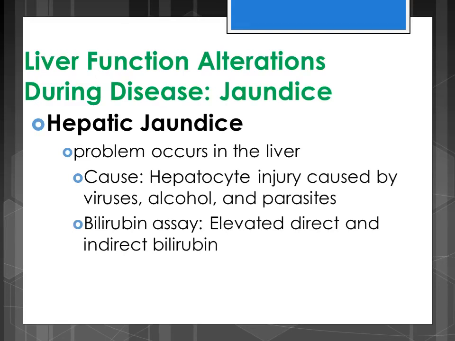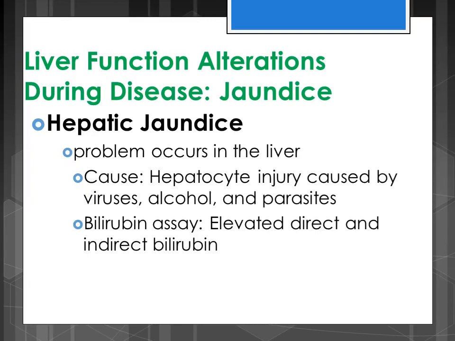what is increased here? Unconjugated, right? If you remember, Crigler-Najjar and Gilbert are unconjugated. But for the Dubin-Johnson and Rotor syndrome, both also cause hepatic jaundice, but for these causes of hepatic jaundice, the fraction of bilirubin that is elevated is the conjugated fraction. So, in prehepatic jaundice earlier, what was increased? Only the unconjugated or indirect. But in hepatic jaundice, the unconjugated can be high, and the conjugated can also be high. Okay, in the post-hepatic jaundice. Post-hepatic jaundice.